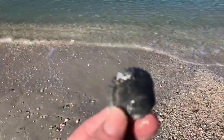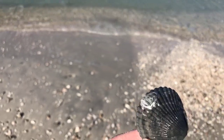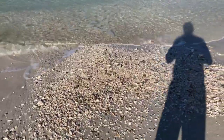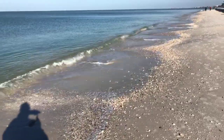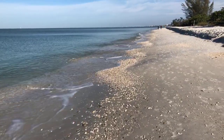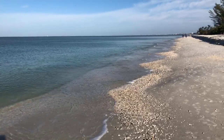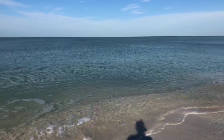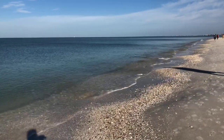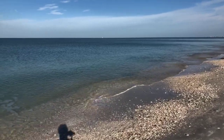Here's a nice little black scallop shell with a little barnacle on it. If you're in Naples, you've got to at least once go down to Third Street South and check out the farmer's market — every Saturday morning. It's a lot bigger during season, but right now it's a nice farmer's market. It's open from 7:30 to 11:30, every Saturday except next Saturday — it won't be open on St. Patrick's Day because of the parade. We've got a little video on our Facebook page at Nonstop Naples to show off the farmer's market.